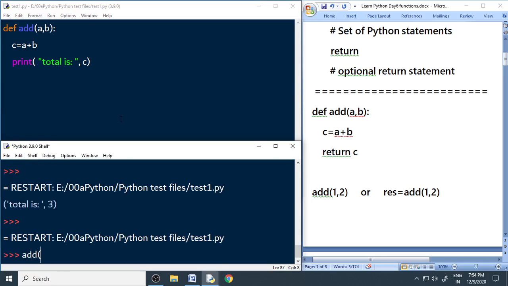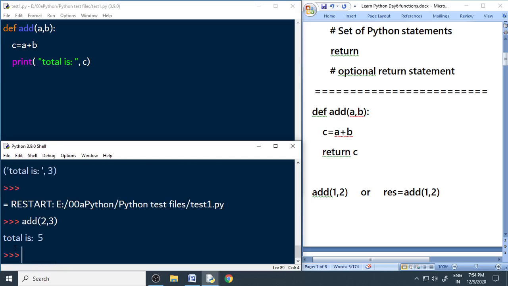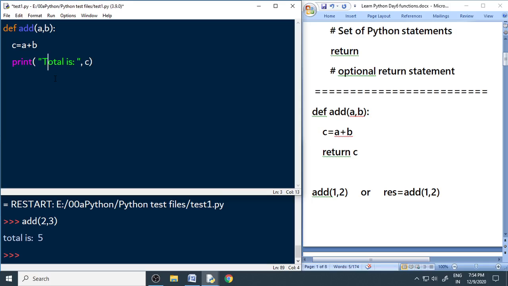Right, let's say now add(2, 3). So now it will show the total is 5. So instead of return, we straight away use the function called print. So it's "Total is"; you want to make it capital here. Okay, so Total. So you also want to print what the two values are, so that also we can do.